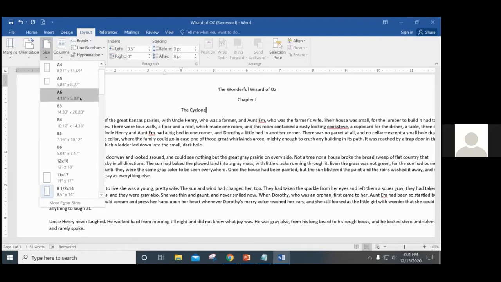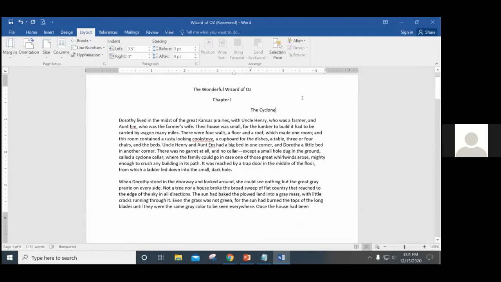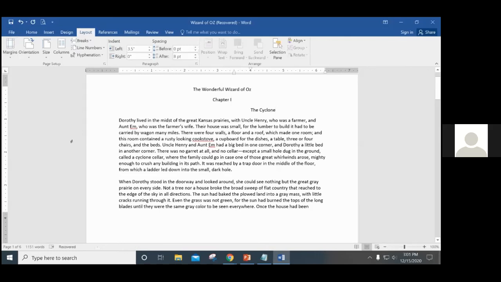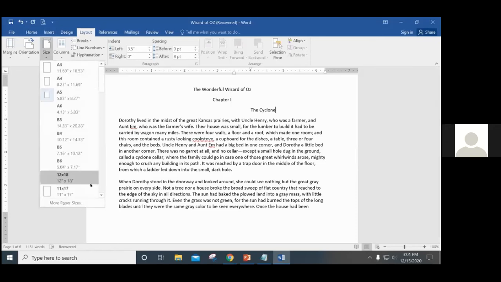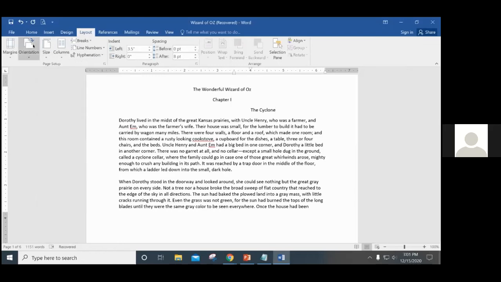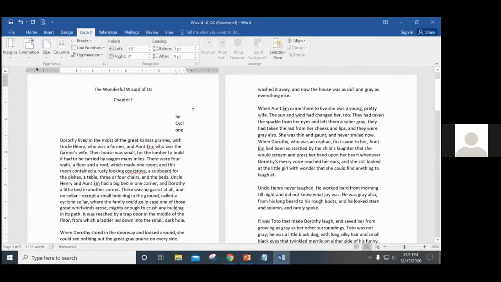If you're printing something like a postcard, you can go in here and say, well, my postcard is probably A5 size, and then it'll shrink it all down. So when you look at your printing, now it's like a postcard or an index card. That's the size of your paper. Then you get into more advanced things, like if you're printing envelopes, you can pick the size of your envelopes down here. Here are some different envelope sizes that you could print out. Here's a 4x6 postcard. Okay, let's go ahead and I'm going to switch my orientation back to portrait.